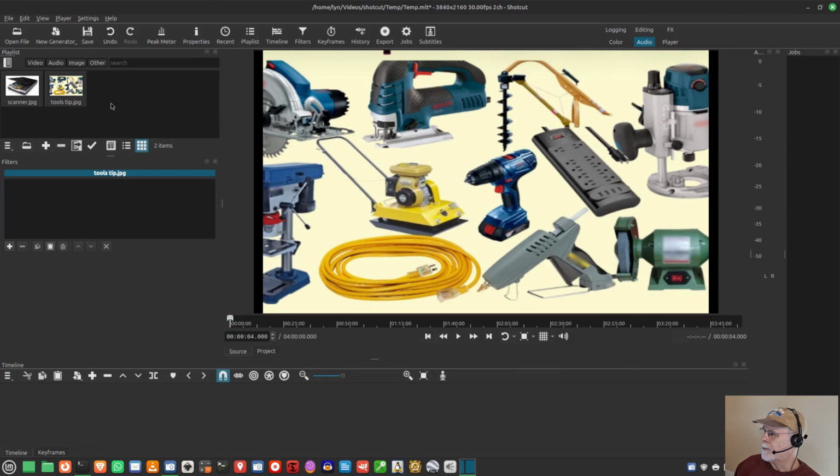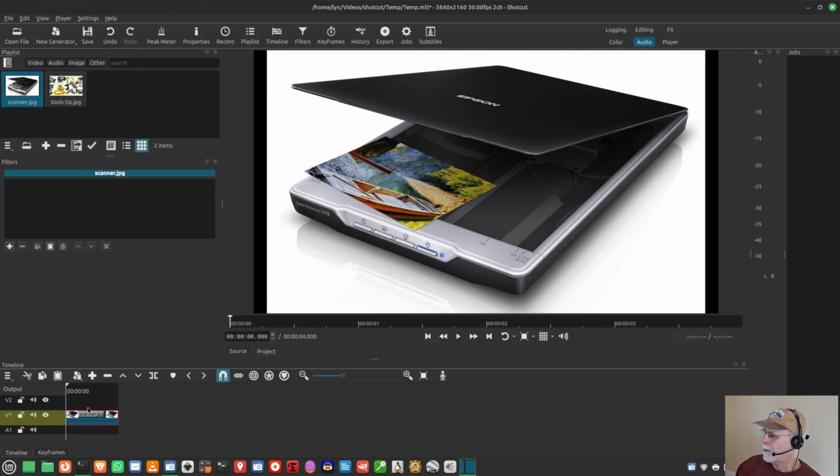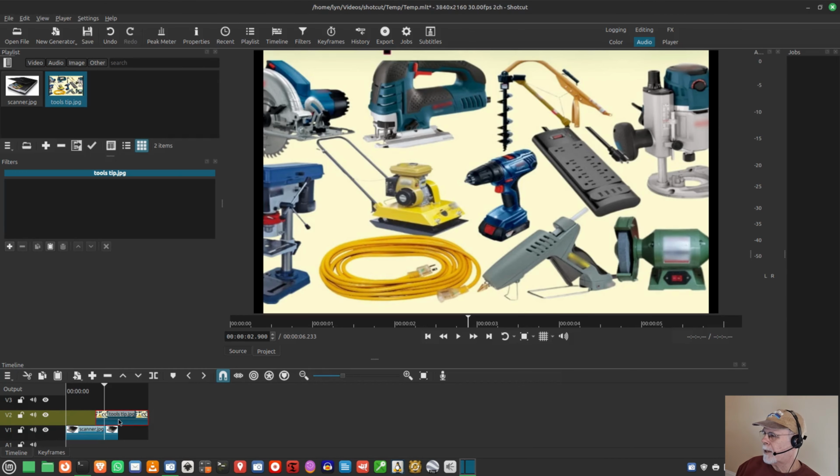So to actually use these images, we have to drag them down to the timeline. So we just drag them down here. Place them, and it opens up a video timeline because it treats images like videos. We bring in a second image, throw it up here on video timeline number 2. It's just two pictures that have a slight overlap. And notice that the track on top covers up the track on the bottom. And that's the way this is stacked in layers. The bottom layer is covered by upper layers. So you have to consider that when you're working with the program.